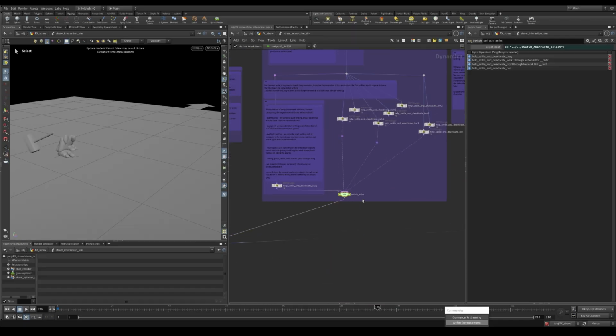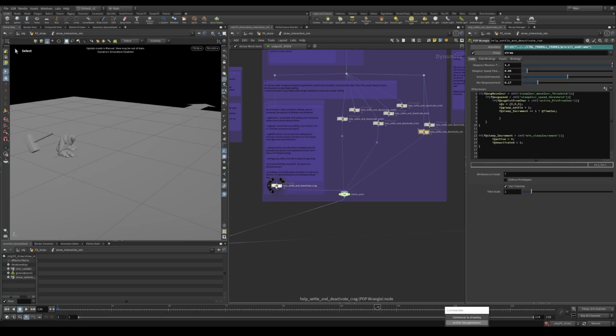So here it's just because I noticed that I needed different parameters based on the animation, because Crag is very slow and the horse running is way faster. So we need to be a bit more aggressive on the settling for the horse to run, and a bit more gentle, give it more time for the Crag animation.